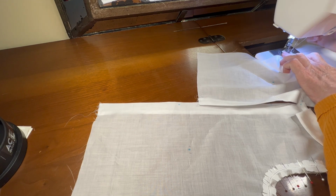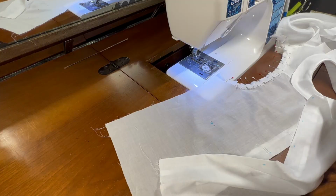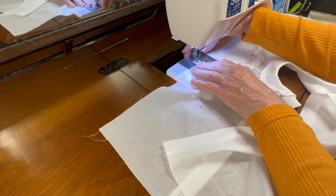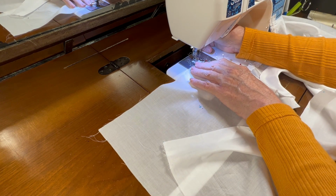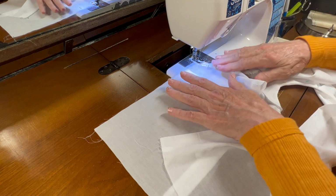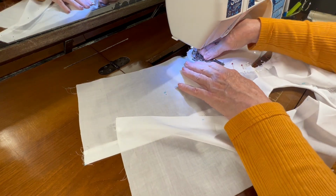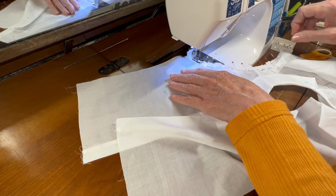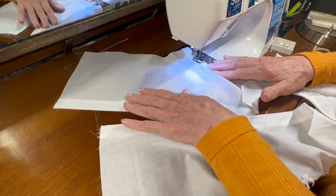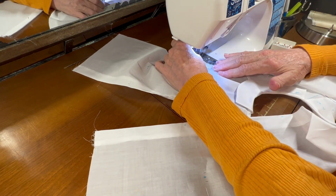Okay, so using a straight stitch, I will sew this entredeau to the armhole opening, just stitching immediately to the right of the entredeau ladder and taking my pins out as I come to them. Just go kind of slow because you don't want to pierce the entredeau ladder, because that kind of spoils the look of the entredeau in the seam.